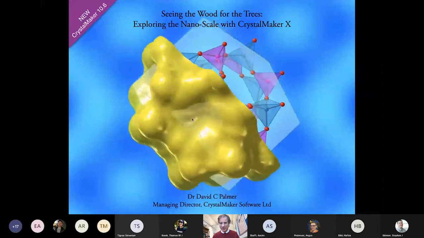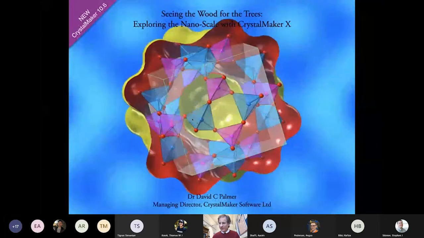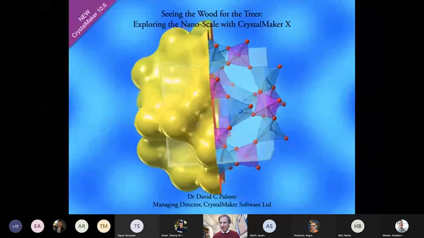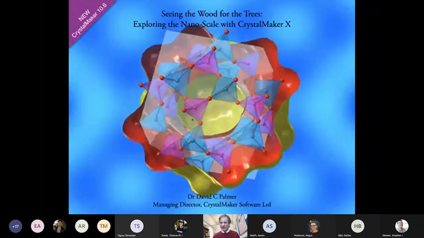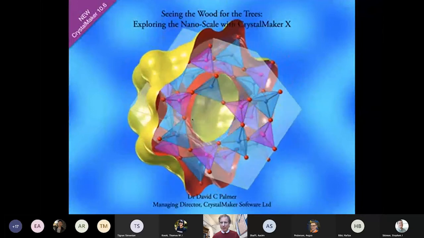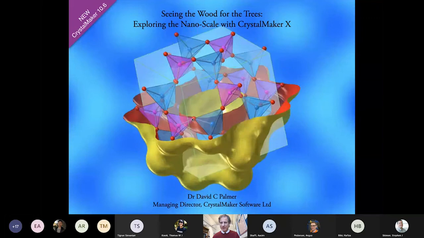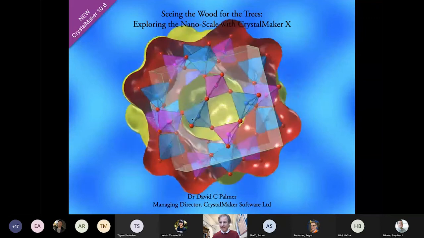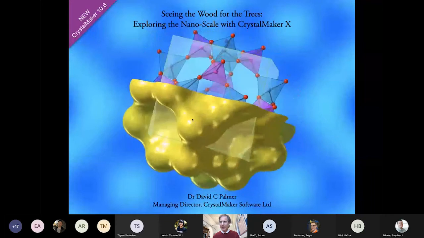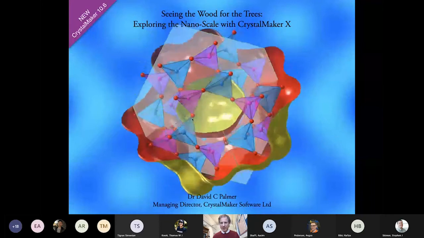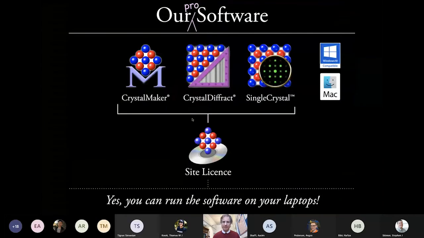Complexity is a fundamental problem with science. And there are ways in which we can deal with complexity in terms of thinking about fundamental building blocks and maybe simplifying those. And that's what I regard as being a bit like the Lego model of crystallography, crystal structures, material structures. If you can understand the fundamental Lego brick, then you can understand the way in which the bricks pack together, and then you can understand the structures and their properties. And we wanted to develop software that would allow you to do that.